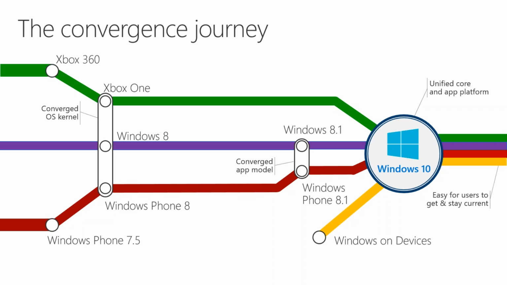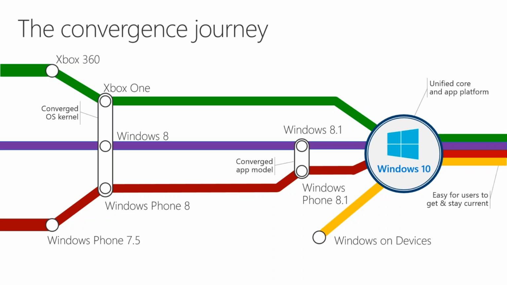But the problem was, now you had Windows, then you had Windows Phone, then you had Windows CE, then you had Xbox 360. Maybe I had an idea which could go everywhere because it's Windows, right? At the end of the day, it's all running a flavor called Windows. But each operating system has something called the core or the kernel, and these were completely different. As you can see here, the middle purple line is the Windows core, then you had the Windows Phone kernel coming in, and Xbox 360 has its own kernel, and they never unified themselves. So you had to write three different applications and all those things.